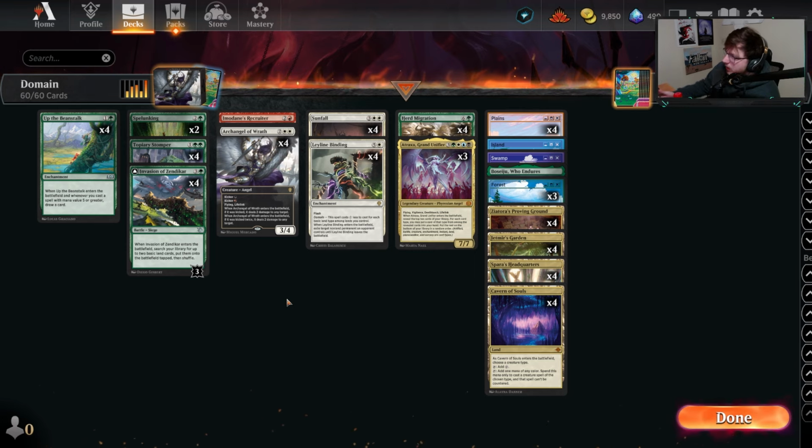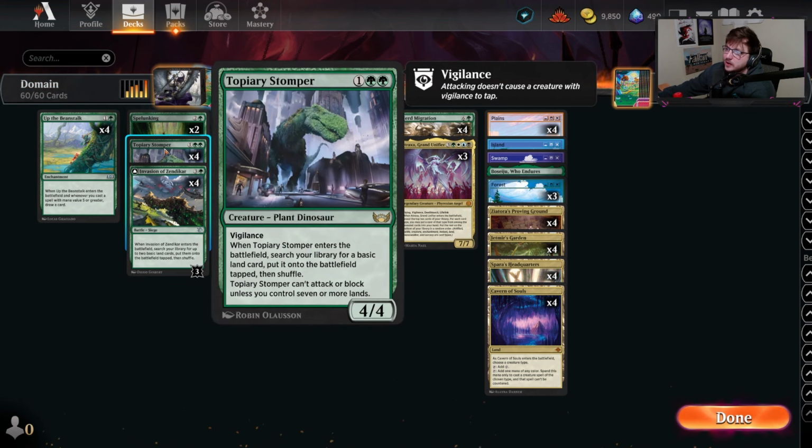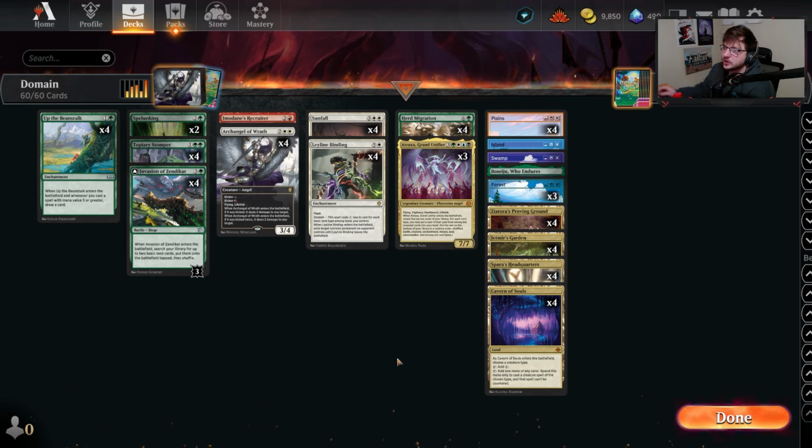It doesn't really matter what it goes to because you play a land, or if you don't have a land, you Invasion, you rip them out, you pull out two lands, and then Toby Berry Stomper pulls out a land, which you're not directly replacing, but it's doing better by putting land directly on the battlefield.